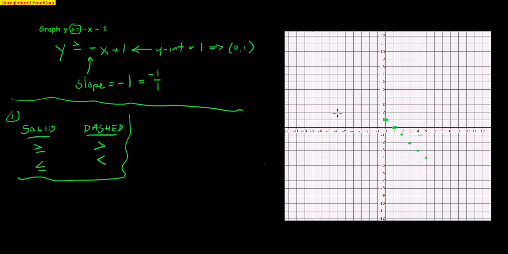So we have this symbol, so we are going to draw ourselves a solid line, and I'm going to try to make this as well as I can here, going through the points that I want. I know I got a slope of -1, so I should hit these every time. And I'm going to go back here the other way and do the same thing.